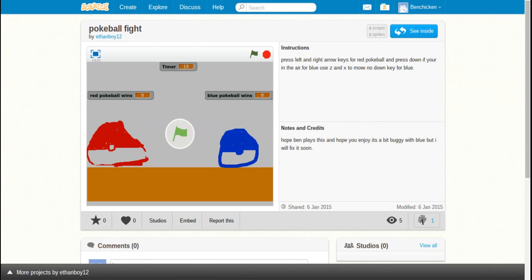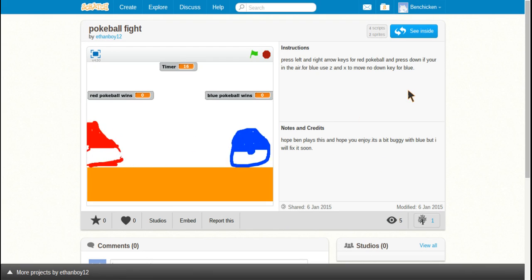It says press left and right arrow keys to move red Pokeball and press down if you're in the air. For blue, use Z and X to move. No down key for blue. Oh, that's cool. Hope Ben plays this and hope you enjoy. It's a bit buggy with blue, but I will fix it soon. Oh, yeah. I love the music.